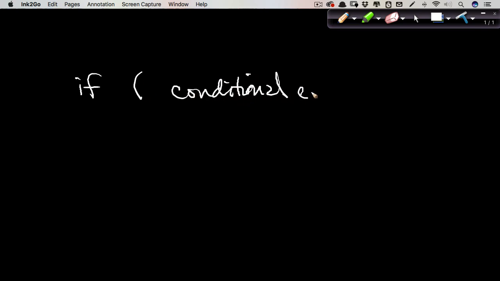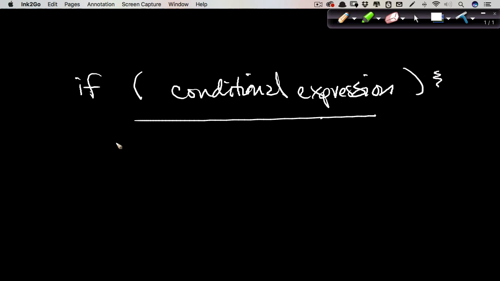Now, there's an anomaly here. PHP lets you say if, and I'm just going to put conditional expression in here. We're not going to worry about what the code is that runs that conditional expression. We're just going to use that generically. So PHP says, if, and then here, you could have just one line of code and you don't need curly braces. And when you read code out there in the wild, sometimes you're going to see it just like this. Okay, and then one line of code, and then it goes on. And there's no curly braces, and that might confuse you.